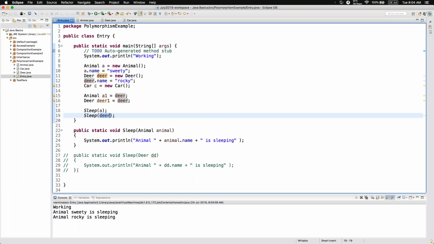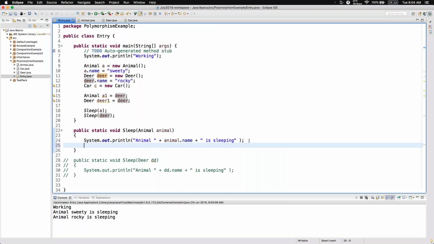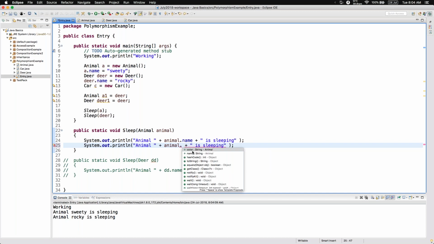Say for example, in this case, animal here, I want to also print the eyes. Animal dot eyes, or I can't get the eyes here because it is not available in animal. It is only available in deer. Correct?